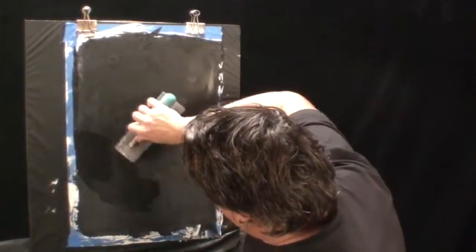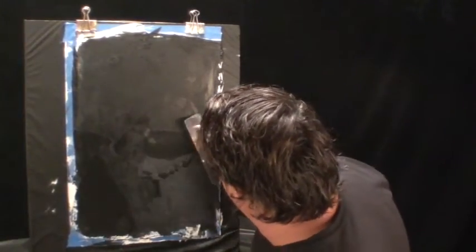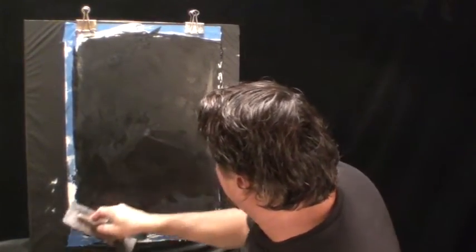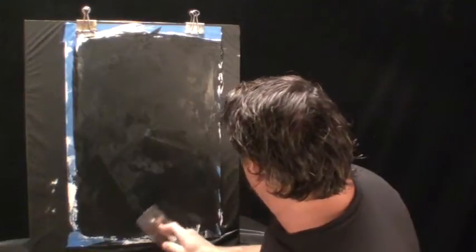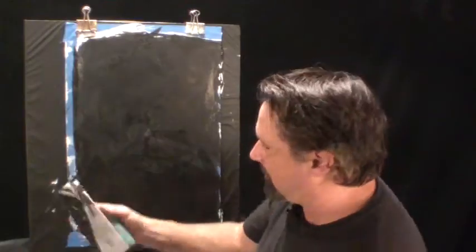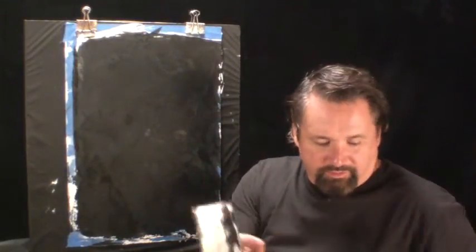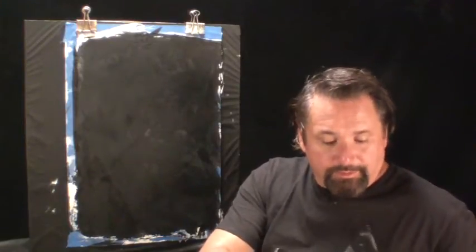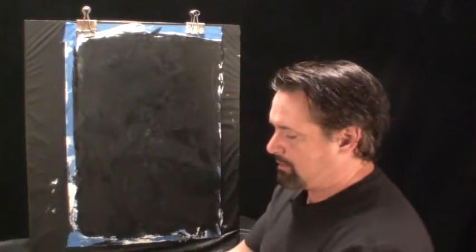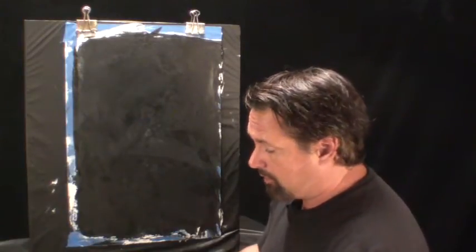So, that's what we're doing. Again, 100% coverage. Okay, let's clean this trowel. And I put it on so tight that I could really just go into it right now and compress. Missing my rag, here we go. Clean this trowel up a little bit. You gotta be real careful with these trowels. They are very sharp on the edges.